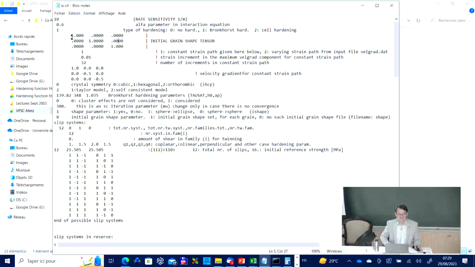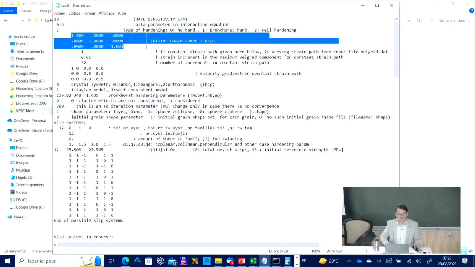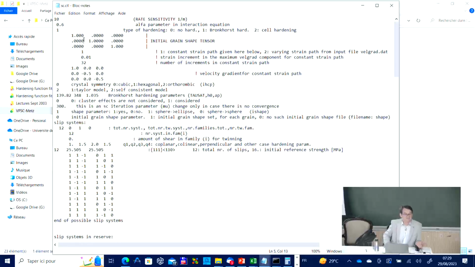So you have to check whether in your material the initial state of the shape of the grains is really equiaxed or not. You might have a sample, but you start to make deformation already having an initial general shape.